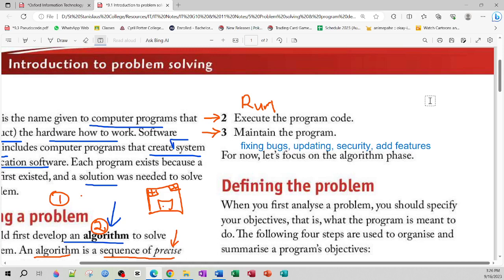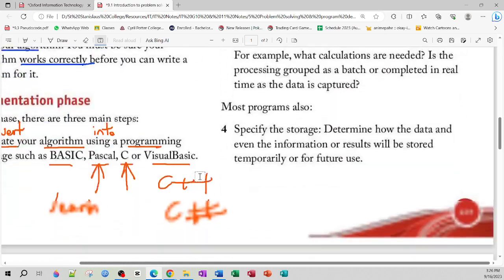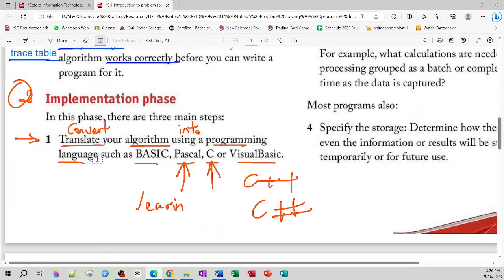Because updating and adding features could be two different things. Updating could refer to, the system gets bugs, you send it an update, things like that. As you change operating system, you send it an update to let it run smoothly in that new operating system. But adding features is going to be like doing new things. So those are the 3 steps of the implementation phase.